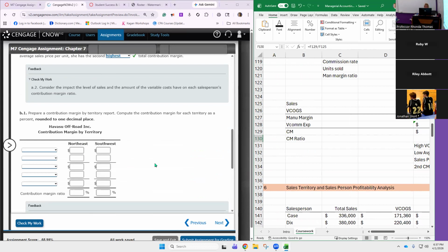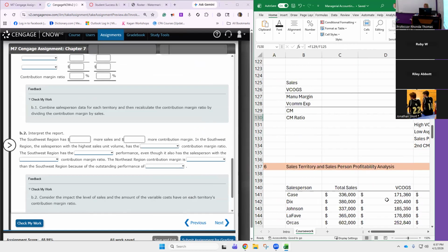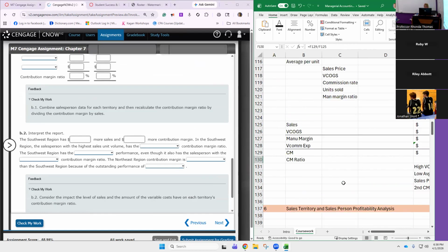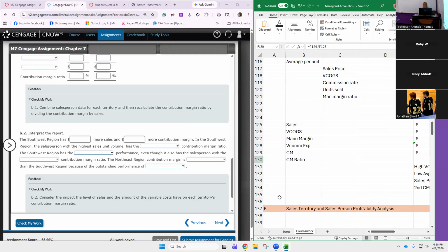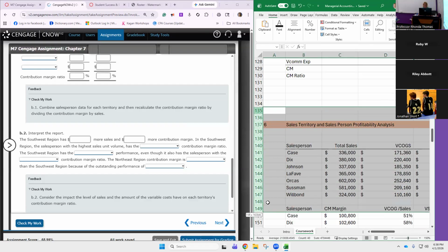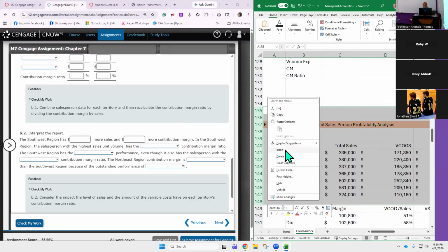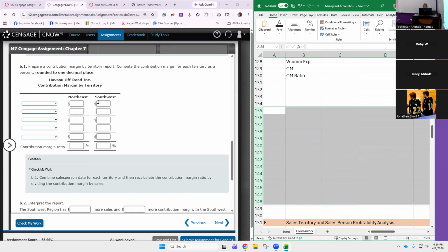By the northeast and the southwest, which I think I forgot to do. Okay, so let me see what I can do real quick. We're just about to finish up here. I'm going to give myself some more room to do a little analysis. I must have skipped this, which is not surprising. I'm going to move this down and put in northeast and southwest.